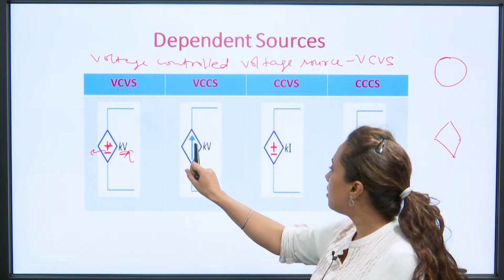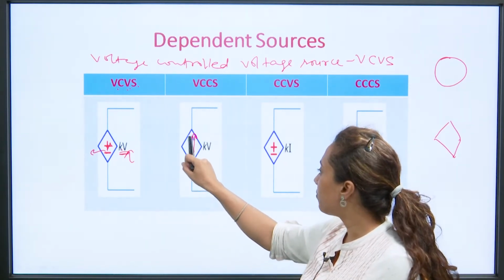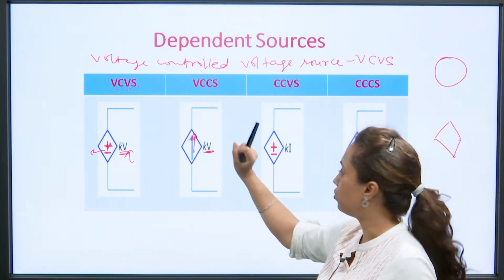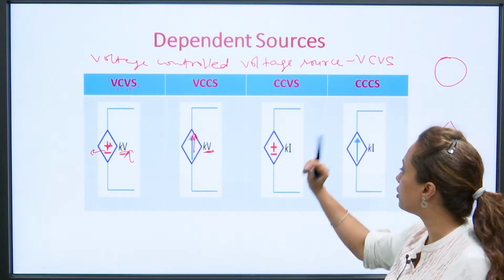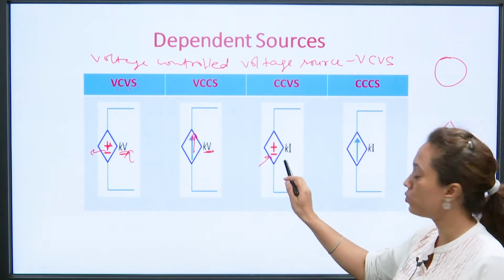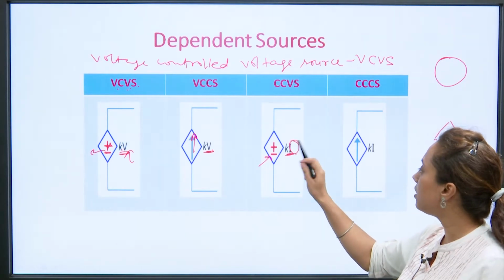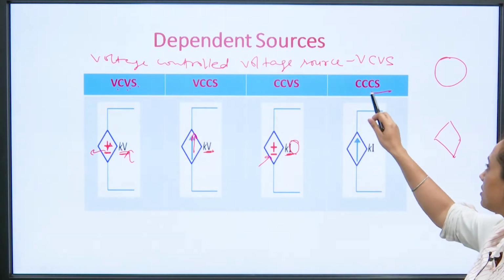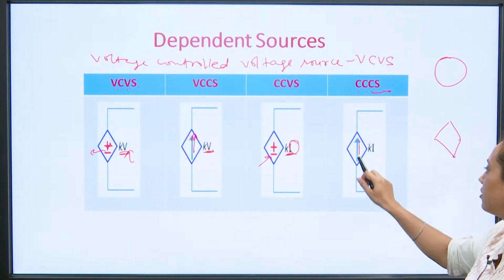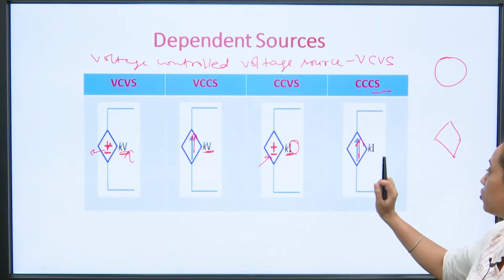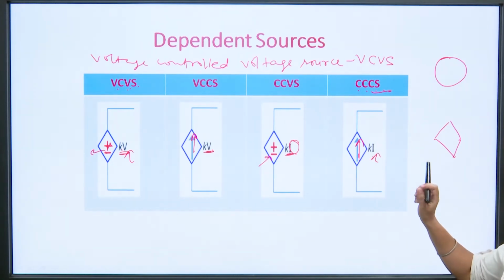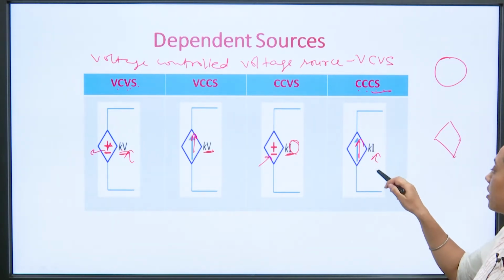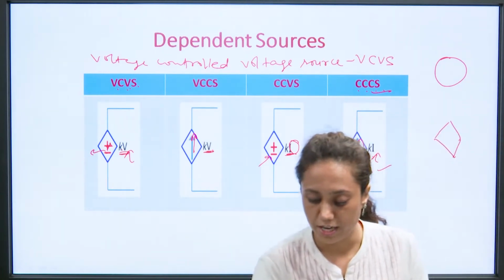In a similar way, a current source is shown by an arrow, and the dependent value is the voltage. So it is a voltage controlled current source, right. The third one is the current controlled voltage source. The plus minus sign shows that it is a voltage source, and the dependent value is I, so a current is controlling it. The fourth one is the current controlled current source. It has an arrow sign showing that it is a current source, and its dependent value is I. So this I is controlling it, so it is a current controlled current source, right. These are the different sources which I have covered.